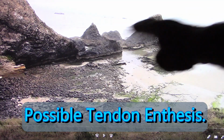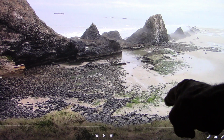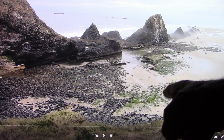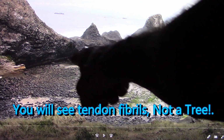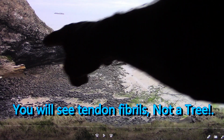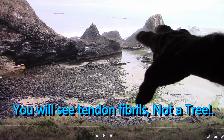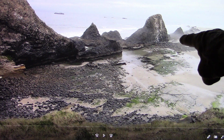I believe what you're seeing right here is a tendon enthesis. This down here below that it's anchored to, I believe, is the bone. This part's sand, it's covered up, but I've done videos over to the right and it slopes off and comes underneath this system here, and this whole thing spans out here, it makes a big arc right here. This, I believe, is a tendon enthesis. We're going to be going down there about right in here in a minute and do a video.